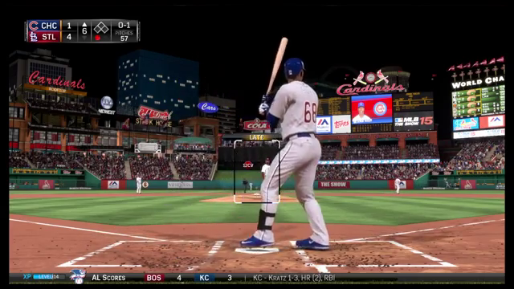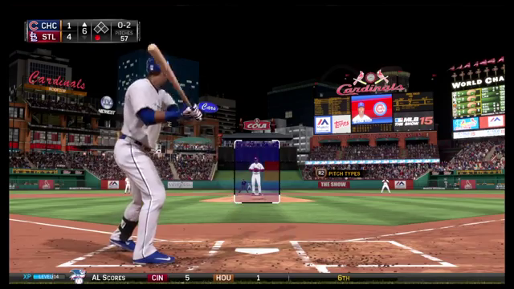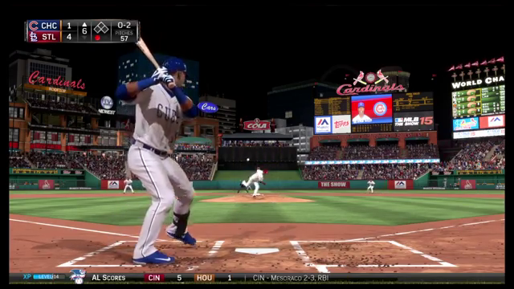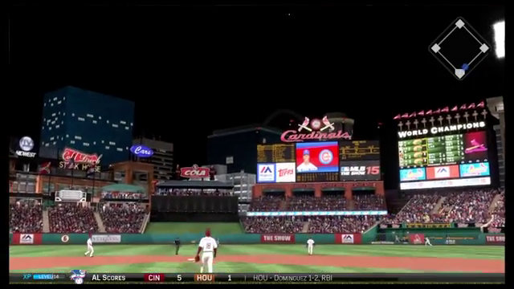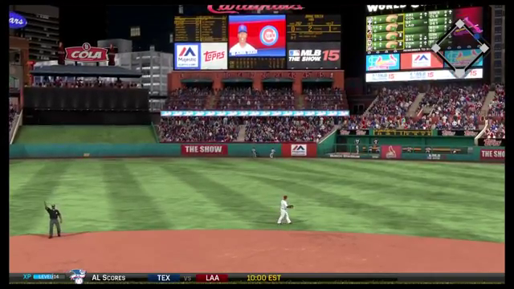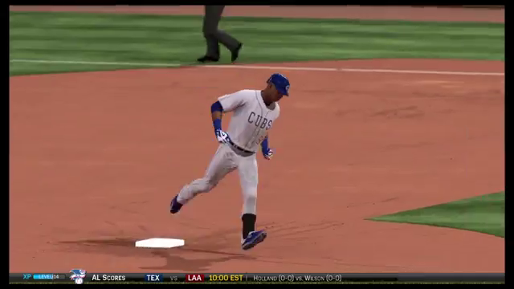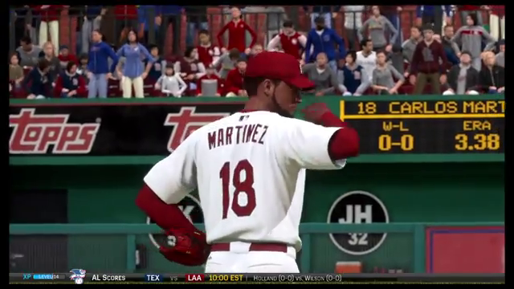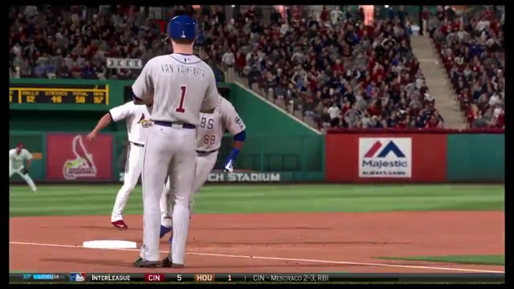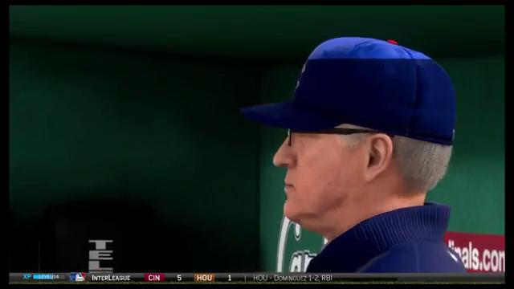And this ball's heading for the seats down the right side as the count will move to 0-2 now. Now the pitch. And a drive out to deep right center field. Gone! A mistake on 0-2 gets punished, and it's a home run. Solo shot to right center, and the Cubbies have made this a 4-2 game now.